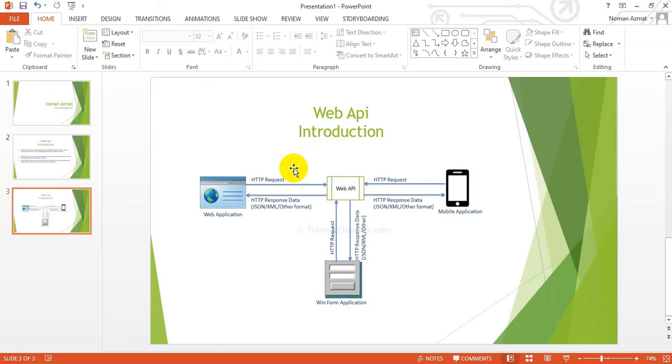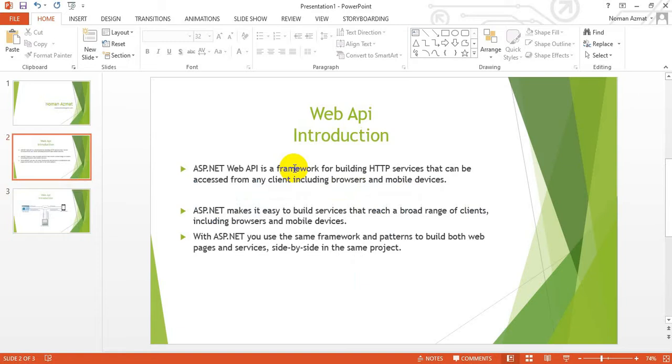Web API is an application programming interface, and the definition is that it is a framework for building an HTTP service, that means a hypertext transfer protocol, that can be accessed from any client including browsers and mobile devices, so that you can access your request through web API.